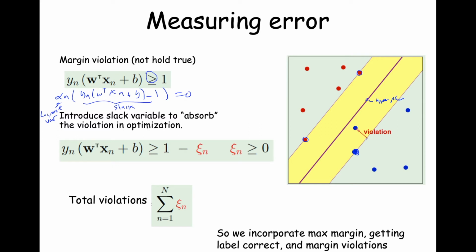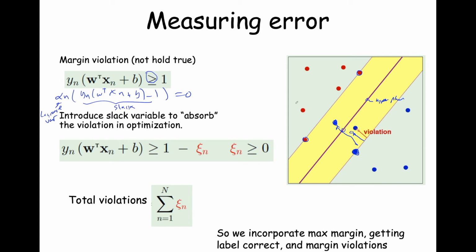Now if you are off margin, well, let's push this point further in, and this arrow here, that red arrow, is a margin violation. Now if that margin violation is exactly equal to 1, that means this point is right on the hyperplane. If that margin violation is bigger than 1, that means it's misclassified. That blue point would come here on the opposite side, and that margin violation would be much bigger. And so we talk about margin points as being associated with satisfying this inequality, right? And we said the interior points are those points for which their greater than part is true.